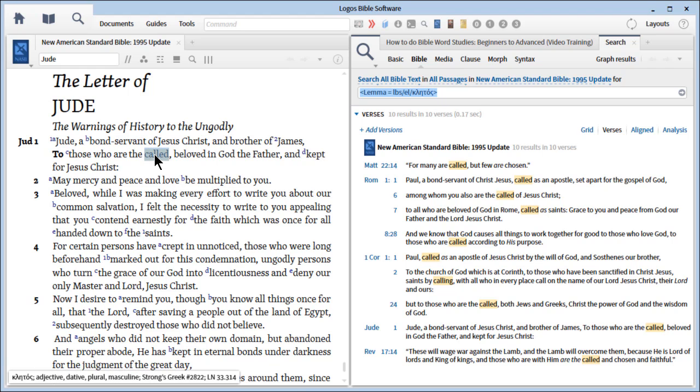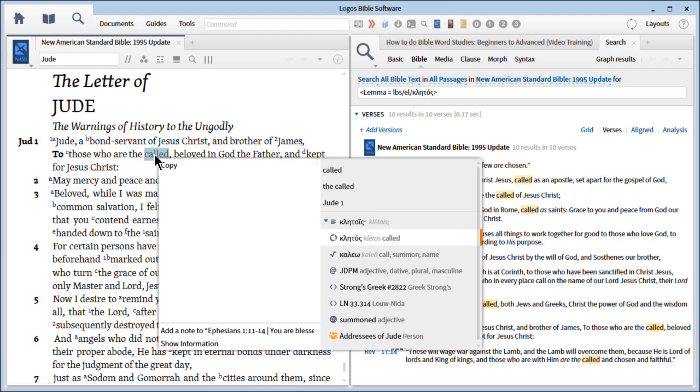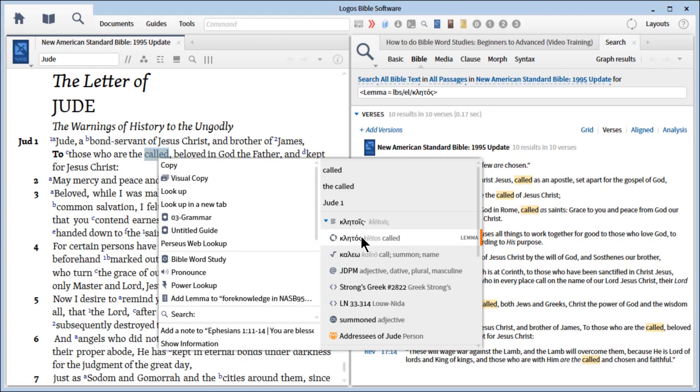Now, let's do a Bible word study and open up a lexicon. So I'm going to right click once again on called. To access the lexicons and dictionaries, always remember lemma. And the way I remember it is manuscript means man-scripted. So that means the physical text, the Greek Bible, the Hebrew Bible. So we don't want to go there. Lemma, the first 2 letters, L-E, is the same first 2 letters of lexicon. And that's how I always remember lemma, lexicon.